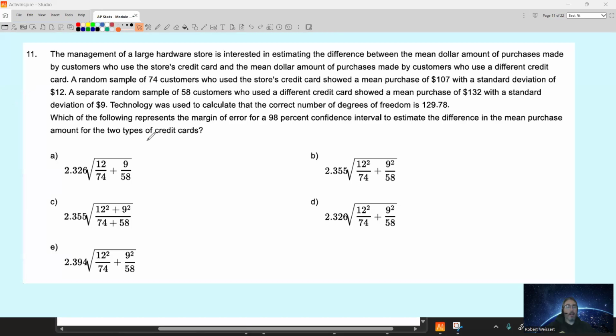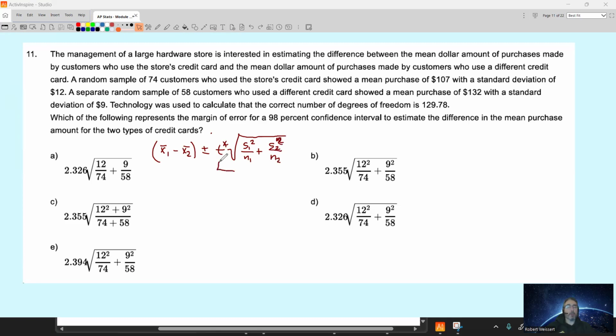So there's a couple ways to think about this. I'm not going to pull the formula sheet out for this one, but the general formula for a confidence interval is your statistic, in this case the sample means. So the difference in your two means plus or minus your critical value. For means, it's t star times your standard error formula, and that's going to be your standard deviation squared divided by its sample size. So s1 squared over n1 plus the other standard deviation squared divided by its sample size. And again, you can find those standard error formulas on the formula sheet.